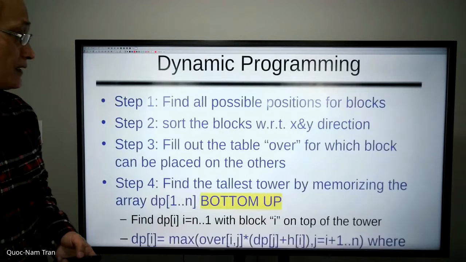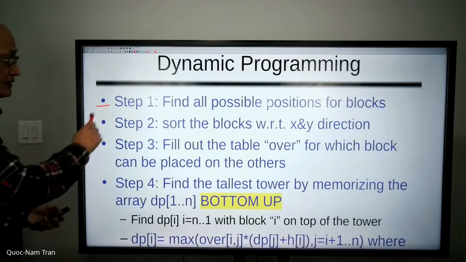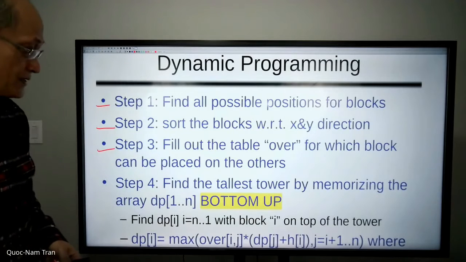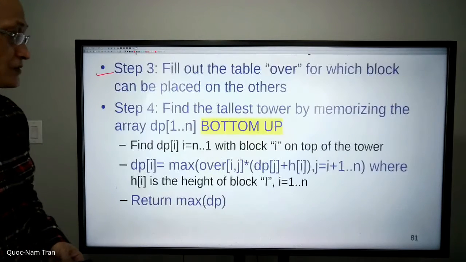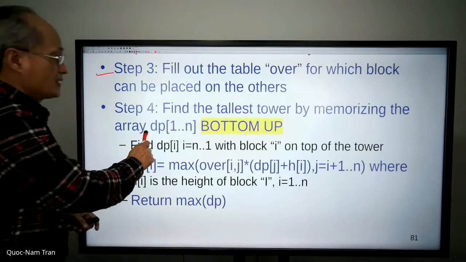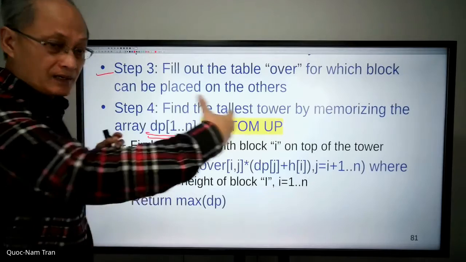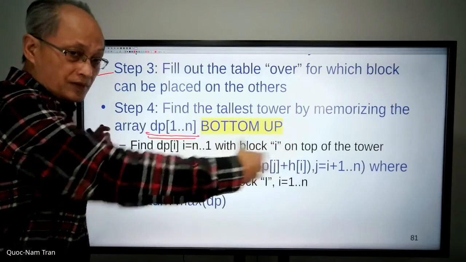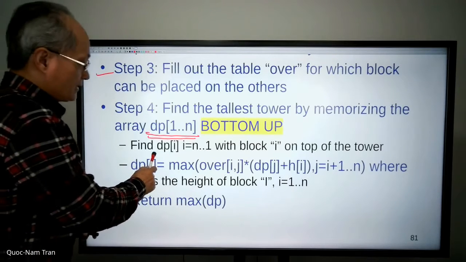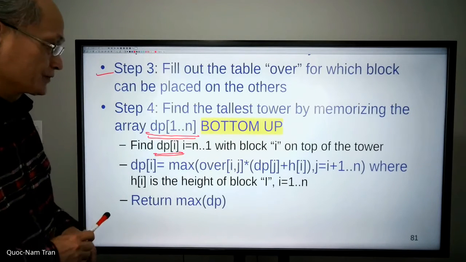And then for the dynamic programming, we use the same step 1, same step 2, same step 3, step 4. The difference is that we don't have the recursive function, but we find the solution by memorizing the array dp, right? And here we will do a little bit different. It's from bottom up, or from right to left. So when we calculate dp[i] from right to left, we will try to remember the values, right?